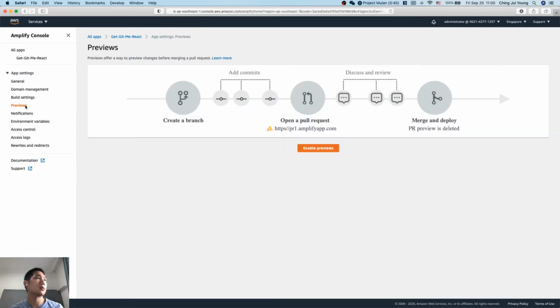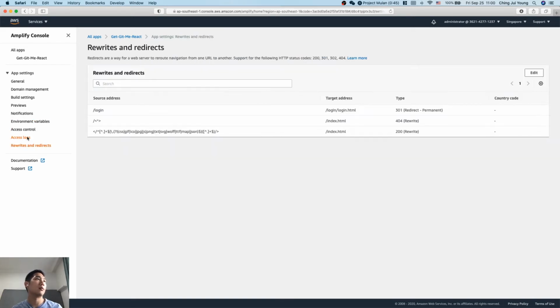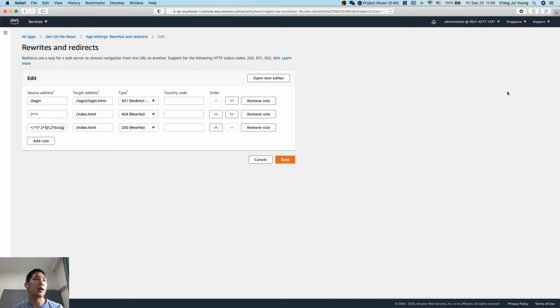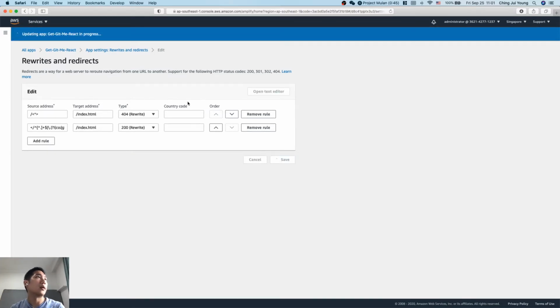Okay, build settings, previews, variables, okay, logs, whatever. Okay. I had this login thing. Let's remove this one. And they'll always point to index. Right.